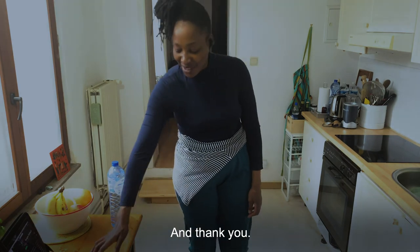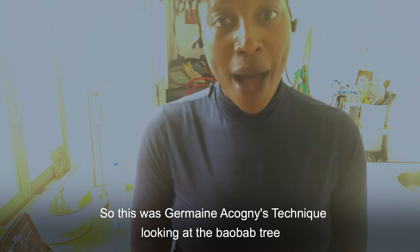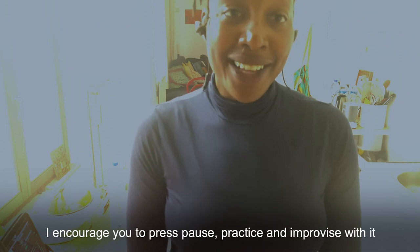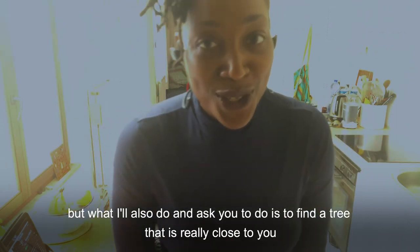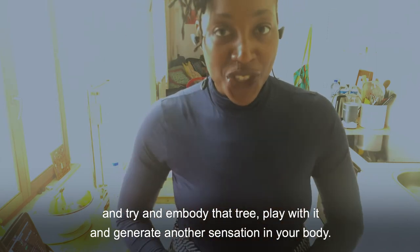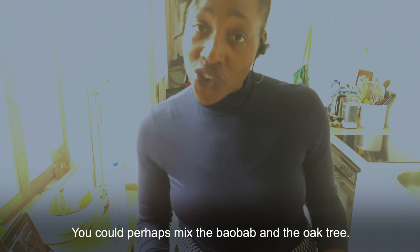And thank you. Good. So this was Germaine Acogny's technique, looking at the baobab tree and trying to embody yourselves as baobab. I encourage you to press pause, practice, and improvise with it. But what I will also ask you to do is to find a tree that is really close to you and try and embody that tree, play with it, and generate another sensation in your body. You could perhaps mix the baobab and the oak tree.